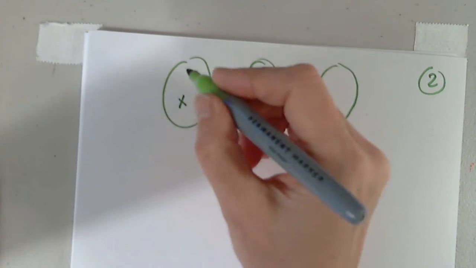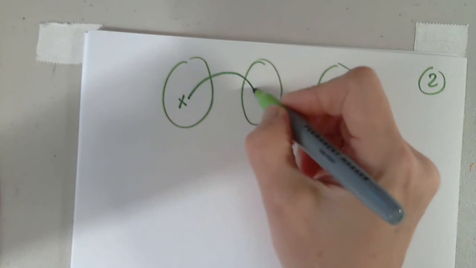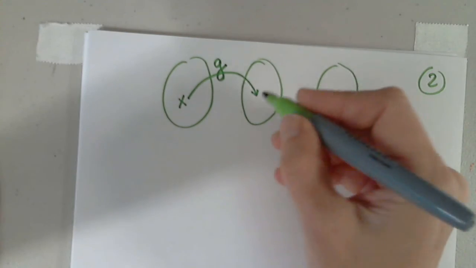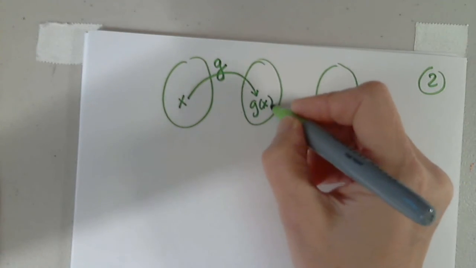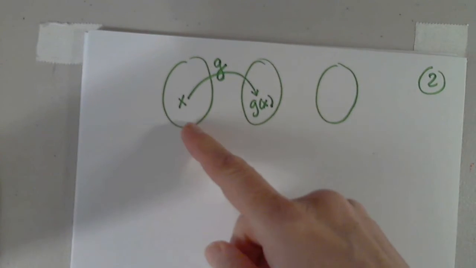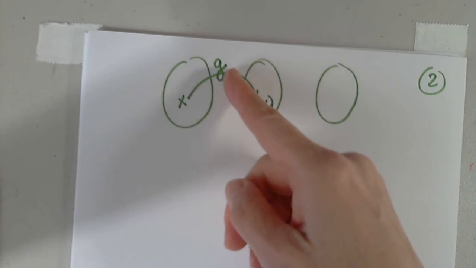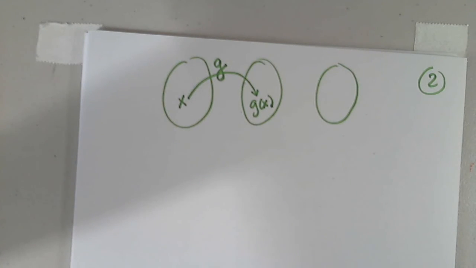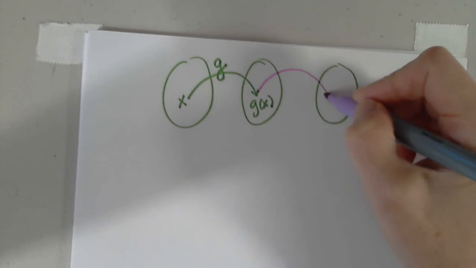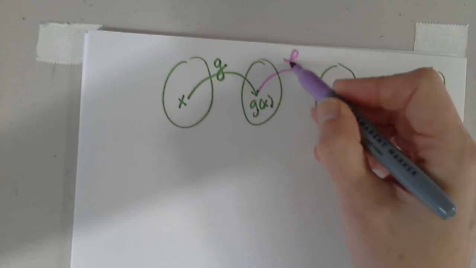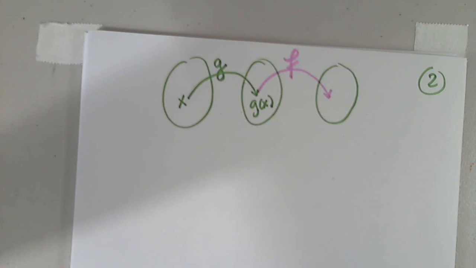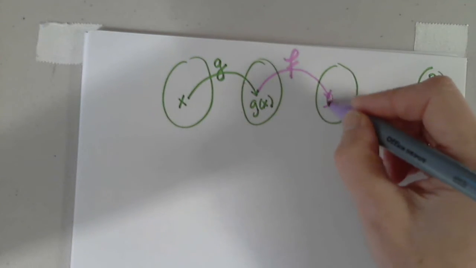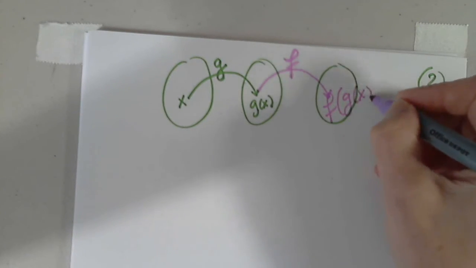So let's suppose I have here x, and I apply the function g to it. Of course, I will get g of x. It's a number. This is a number, this is a function. I apply this function to this number, and I get this number, whatever it is. But let's assume that I continue now. To this number, I will apply a function f. And if I do that, I will get f of this number, f of g of x.